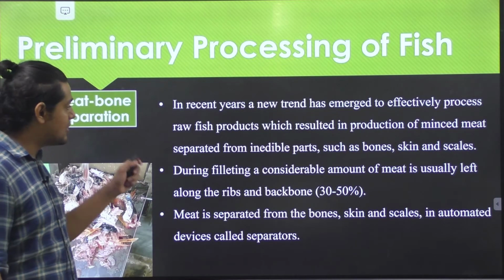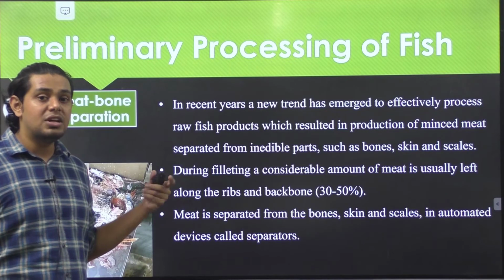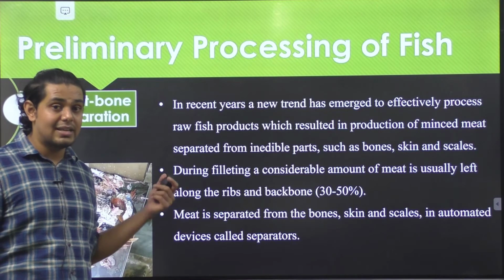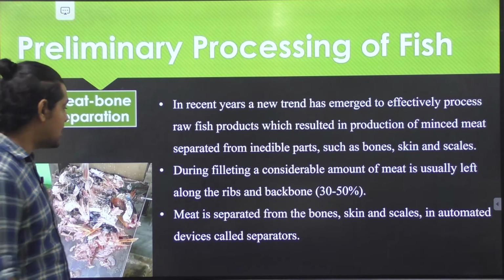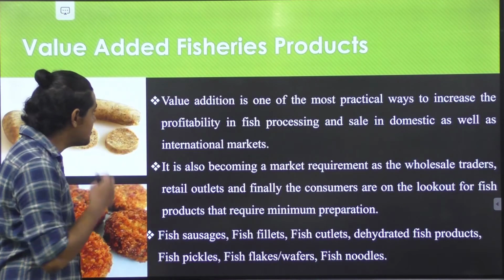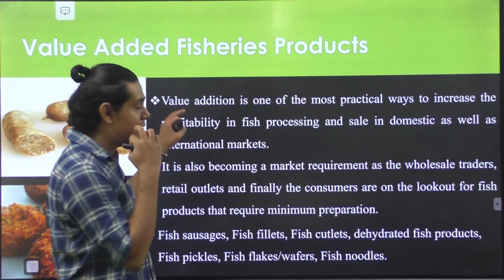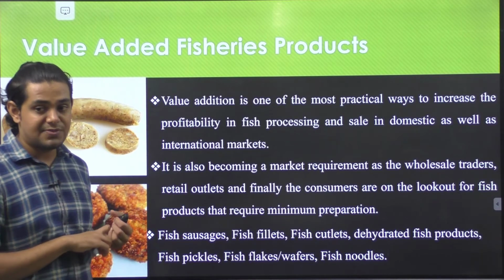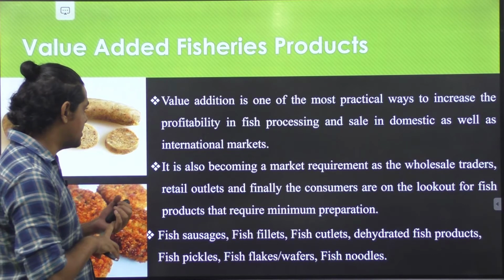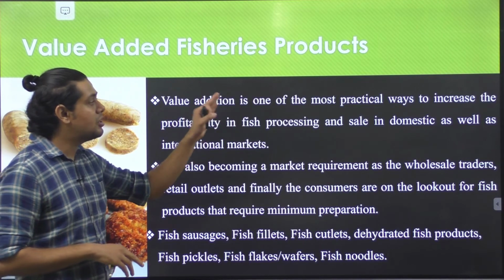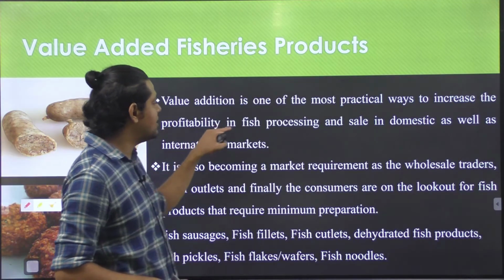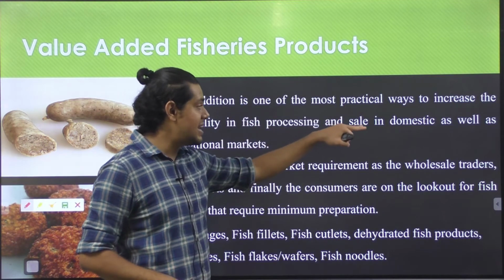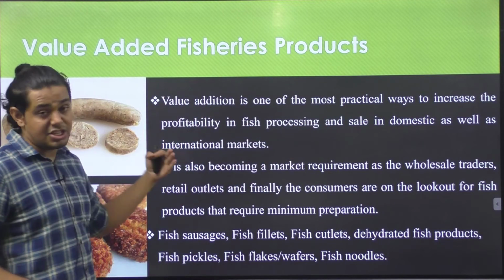These are the important unit operations which are currently employed as basic unit processing operations for fish. Let us now understand what types of value added products can be prepared by utilizing fish as an important ingredient. Value addition is one of the most practical ways to increase the profitability in fish processing and the sale in domestic as well as international markets.